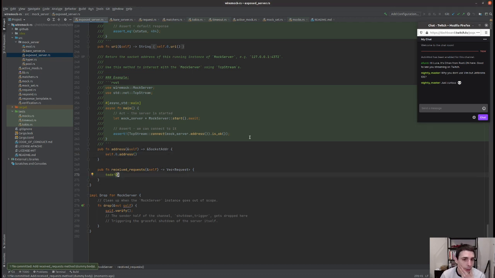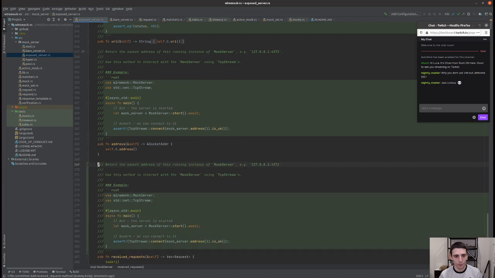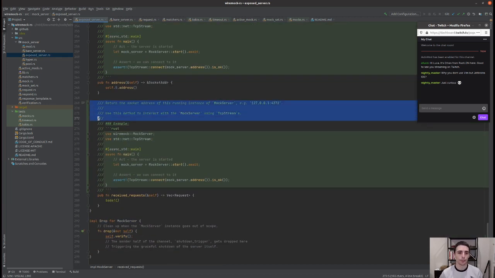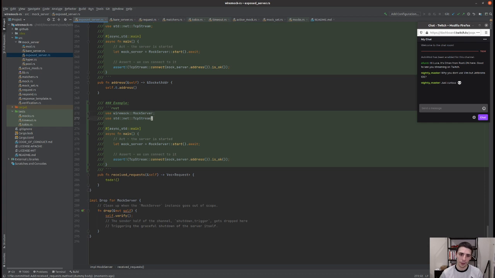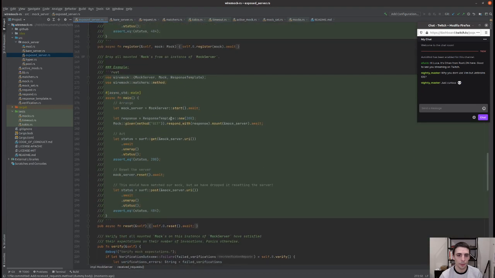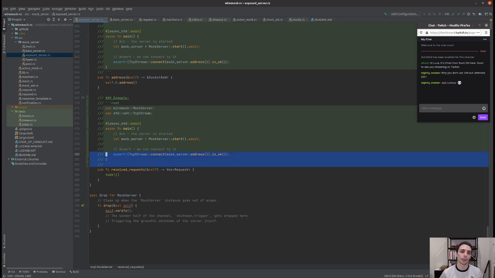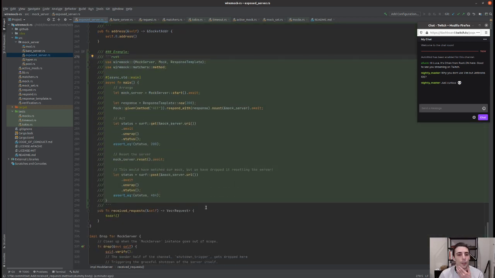So we want to test. And we can start by doing a look at a test. So what do we want to do? Mock server, TCP stream, well this is not the best. Let's start from something a little bit more interesting. Yes, like this thing here. So we have a mock server, we start it, we set a mock to return 200 here, then we act, and now we reset the server, but that was for that specific test.